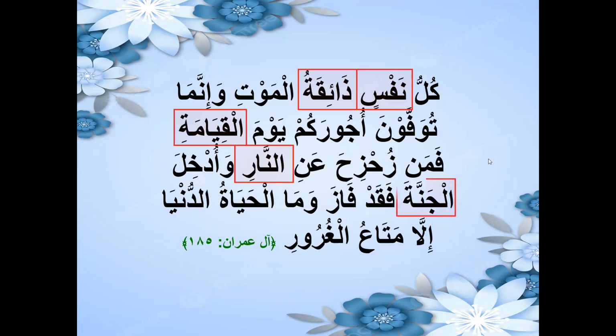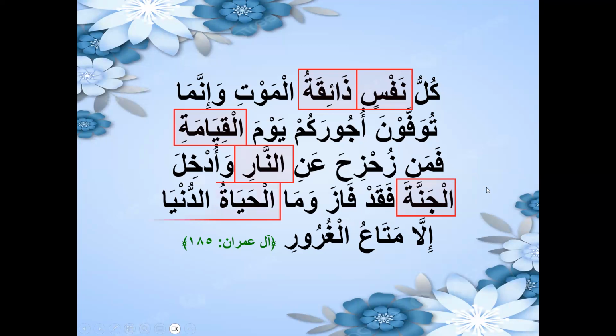Al-jannatu. Look, this ta marbuta has the fatha now. This ta marbuta had dhamma, kasra, and now it has fatha. So any harakah can be on the round ta, and it will still be feminine just because of the round ta, not because of the harakah. Any harakah can be on top of it.